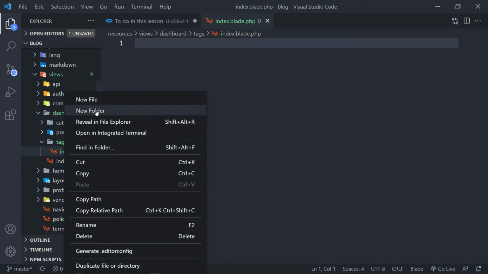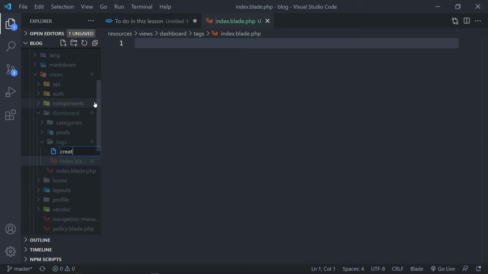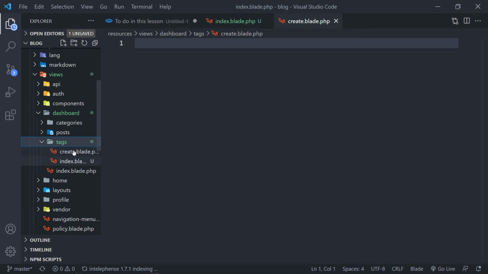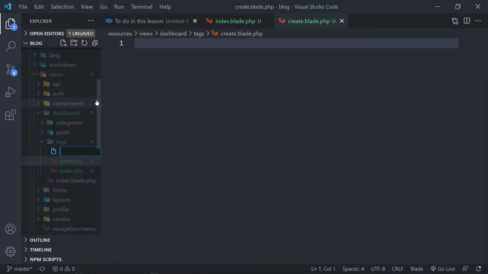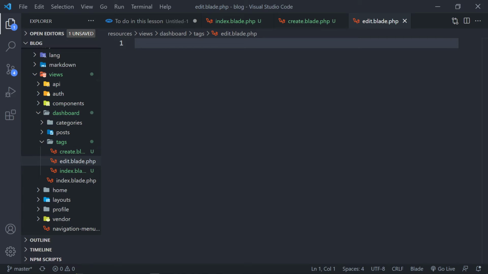Then we're going to create the create.blade.php. We must have three views in there, and the last one is called edit.blade.php. We're not going to add the show method inside our tags. We don't need that. We're only going to need those three for now.